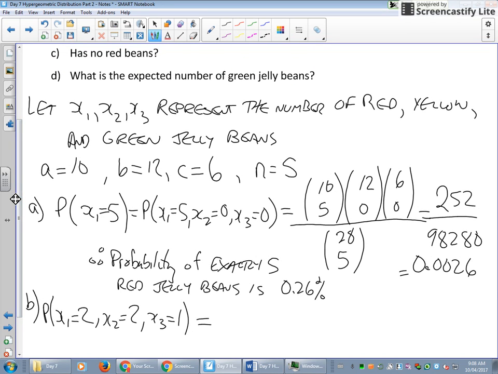I know you came in late, but what's the number of ways that I can draw 2 red jelly beans? 10. Okay, there are 10 that I can choose from. So the ways I can choose 2 red jelly beans is going to be 10 choose what? Okay, so I want to draw 2 red jelly beans, and you've identified that there are only 10 of them I can be choosing from, right? So we use our choose statement of 10, but how many am I choosing? 10 choose 2. So that's the number of ways that I can draw my red jelly beans.